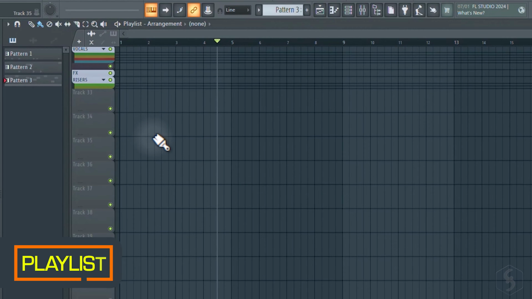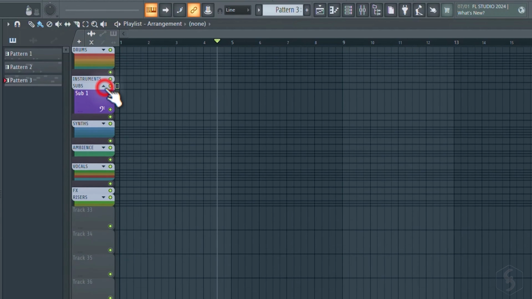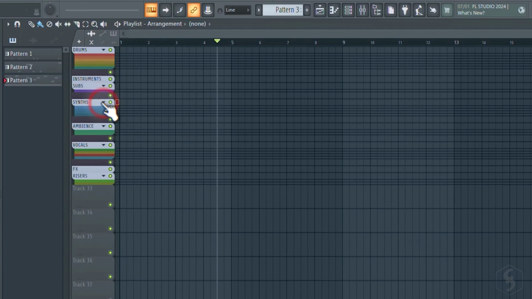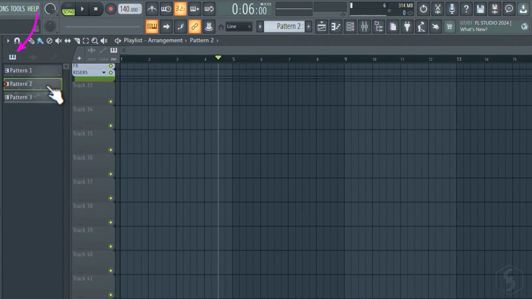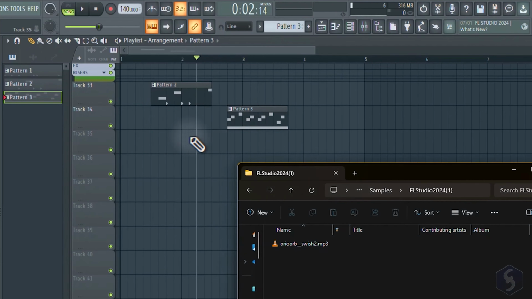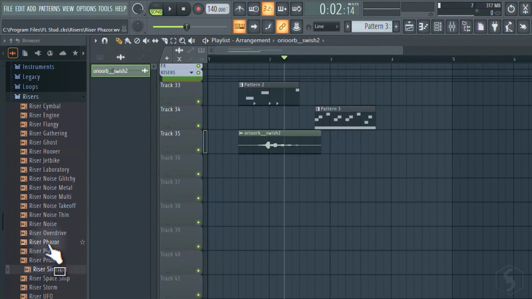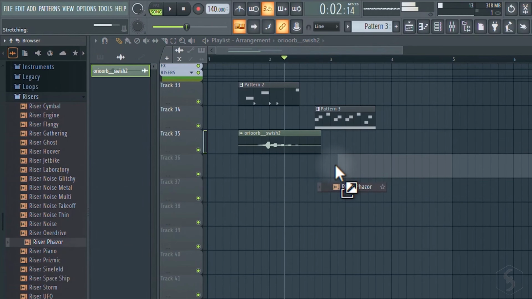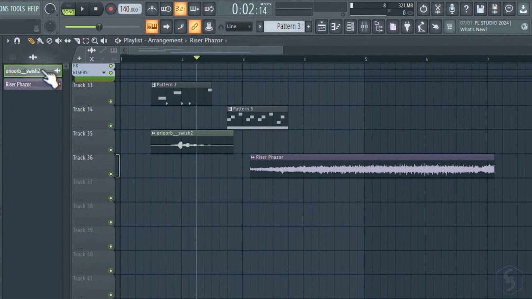With your compositions ready, open the playlist window. Depending on the template, you can have several custom tracks, though these are identical to any empty track. On the left side, switch to the pattern picker to choose a pattern and import it onto any track using the Draw tool. You can also import audio samples from your computer or from the browser panel. These samples will be listed as audio clips on the left.